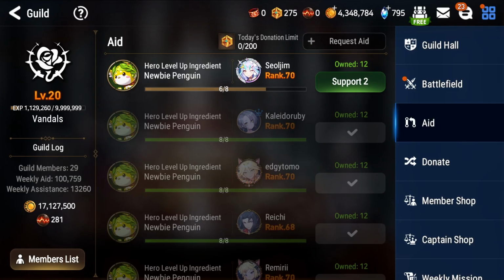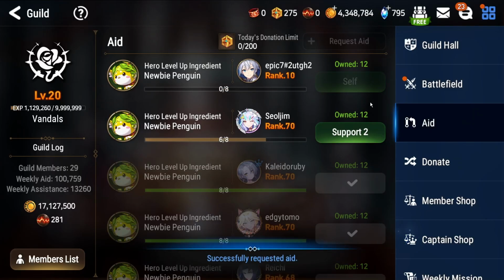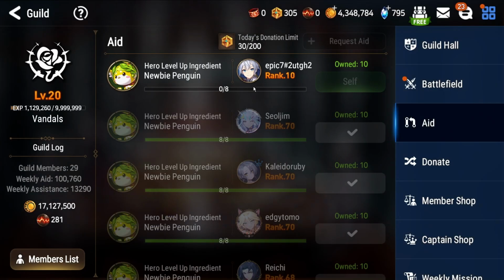One more thing for the guild aid. Whether you're trading blooms or penguins, if you're worried about running out of resources, you can just make sure that you only ever donate the amount that you receive. So you'll only ever receive 8 penguins, each donation is 2, and you can make sure that you're not running low on resources by only ever sending out 8 penguins as well.